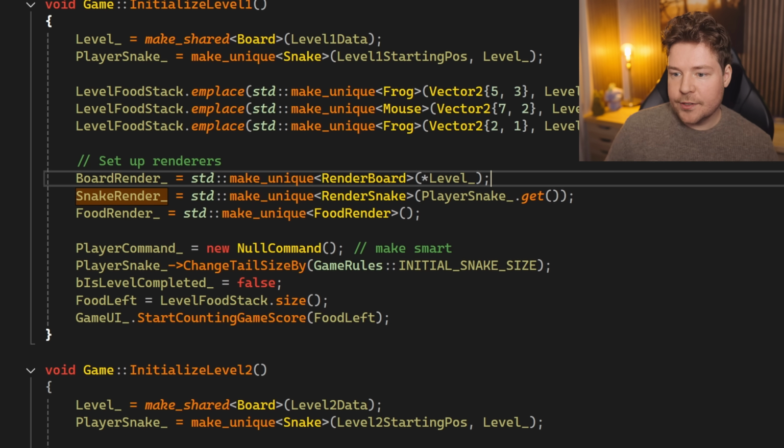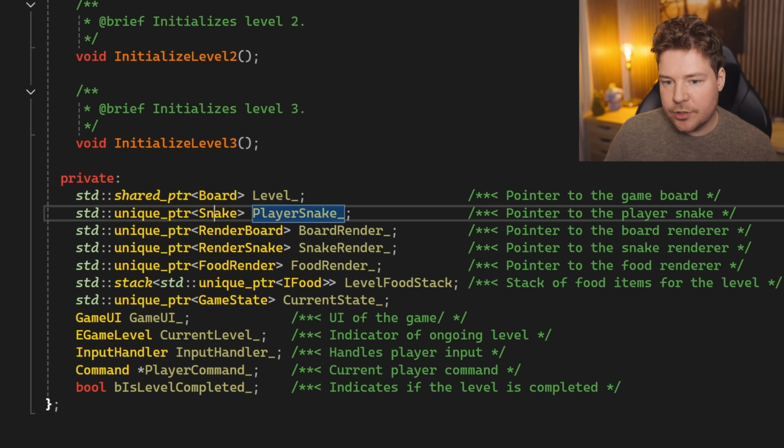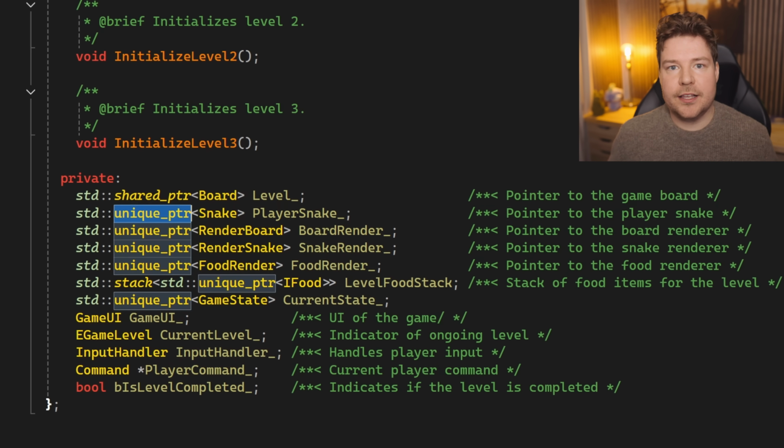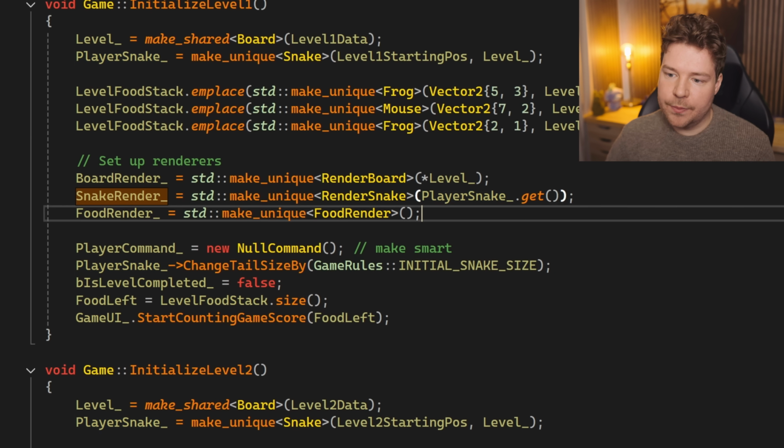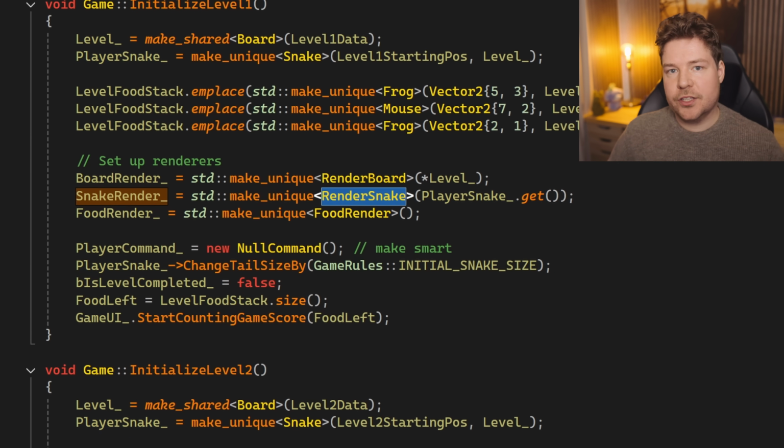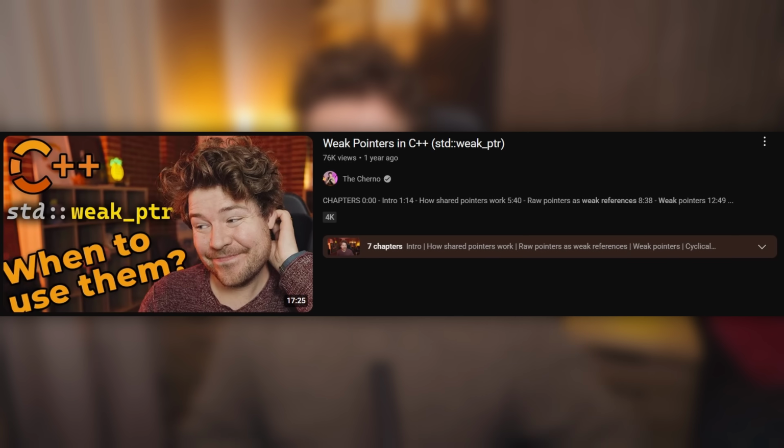So in that case, what you would do instead is this player snake object would be a shared pointer, because then the render thread could just have its own ownership of that object. And since it's reference counted, whoever finishes with that object last, that's when it gets deleted. Or in the other case, you would also make this a shared pointer, but instead of providing render snake with a strong reference of the object, you could give it a weak reference. I have a video all about weak references linked up there.